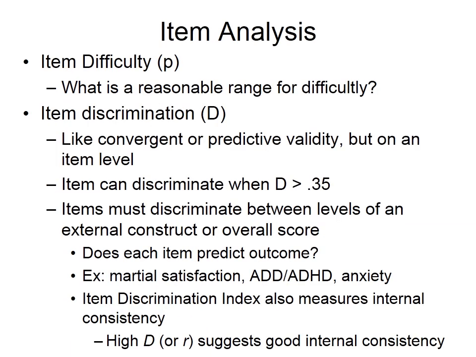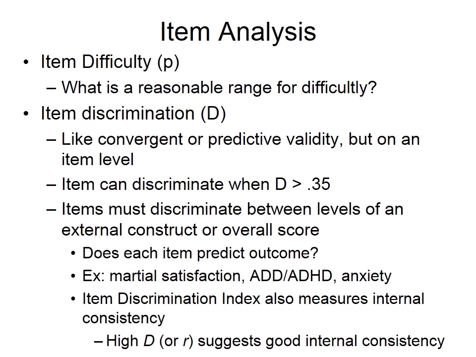So we talked also about, beyond reliability and validity, basically looking at item analysis. Some of the things we talked about, for example, was item difficulty. What is a reasonable range for difficulty depends. Sometimes we want easy items, sometimes we want moderate items, sometimes we want difficult items. But the item difficulty is P, and that P is generally just the percentage of people that get that item correct. So a high P, 0.90, means 90% of people get that item correct. It's very easy.